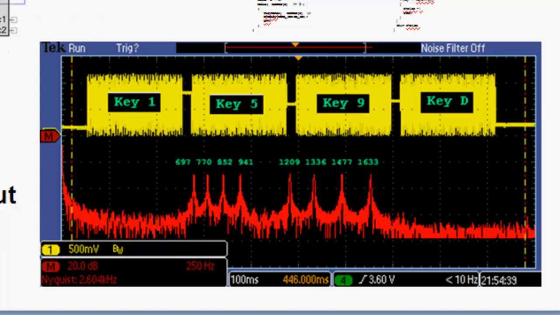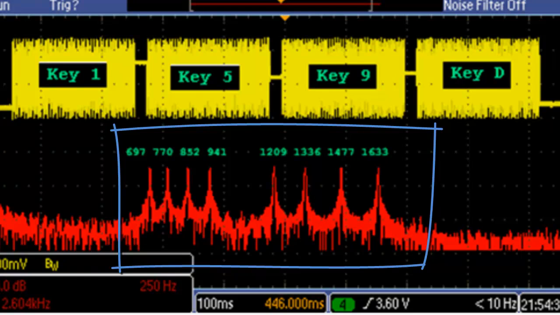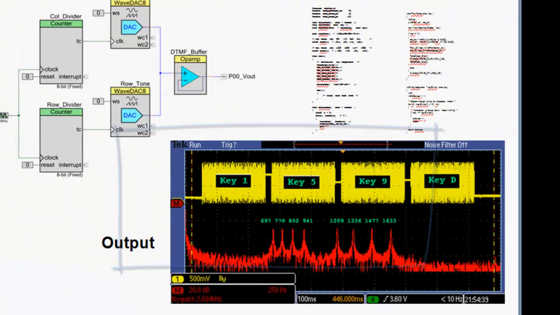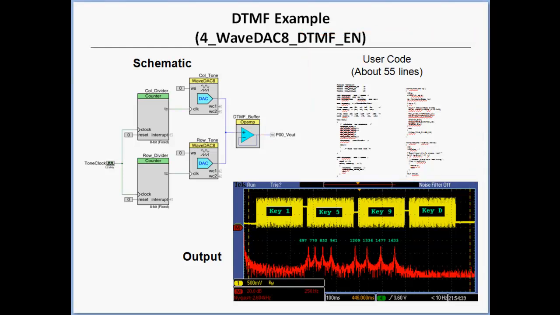This example is a good excuse to use the cool FFT function on many common scopes. The red trace on the scope shows the frequency spectrum of the signal. You can easily see each of the individual row and column tones. This example is a bit more complicated, but requires only about a page and a half of C code. I don't expect you to read the tiny code here, but it was put here to give you a perspective of the actual code size. All four of these projects and details of their operation are provided in the Cypress application note AN69133.